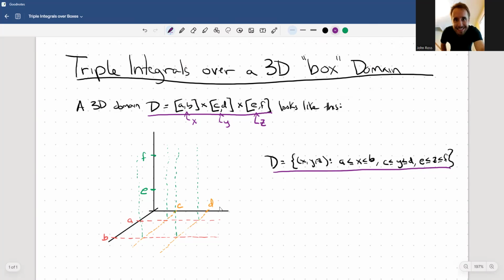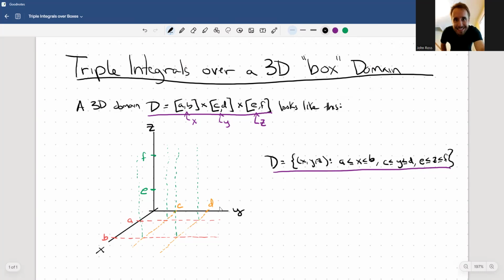Okay, cool. So how do we visualize this? Well, if I'm thinking about this in three-dimensional space, I might have a picture that kind of looks like, or at least it's beginning to look like, the picture we have down below. I've identified the numbers a, b, c, d, and e, f on their respective axes. So again, the x-axis is the one that's coming out of the screen, the y-axis is the one off to the side, and the z-axis is the one that's pointing straight up.